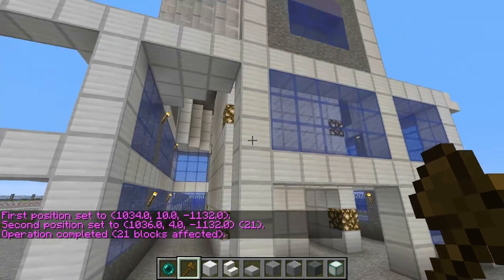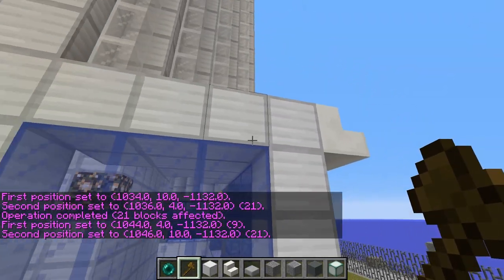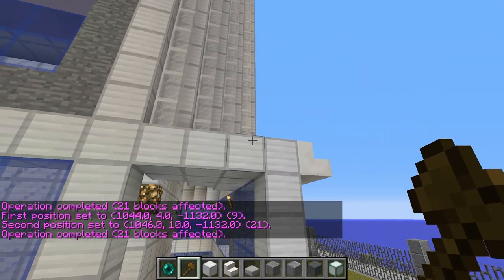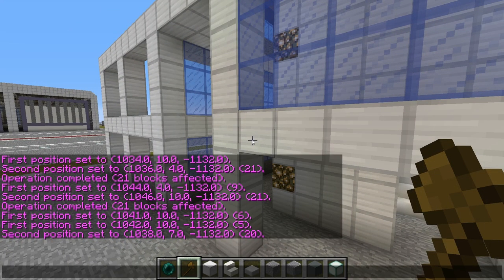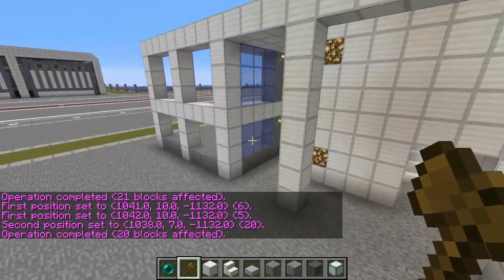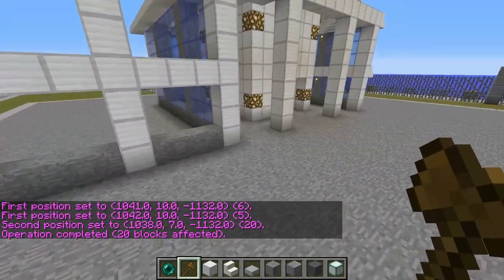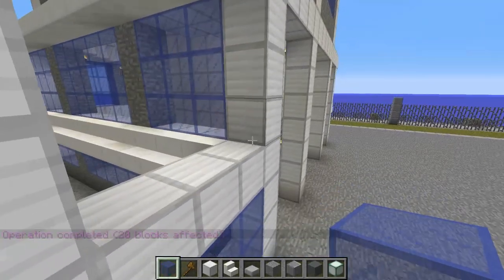I'm going to clear out these windows because they are not needed. I'm going to keep the vertical supports though. That being these two right here. I'm going to select the blue stained glass.